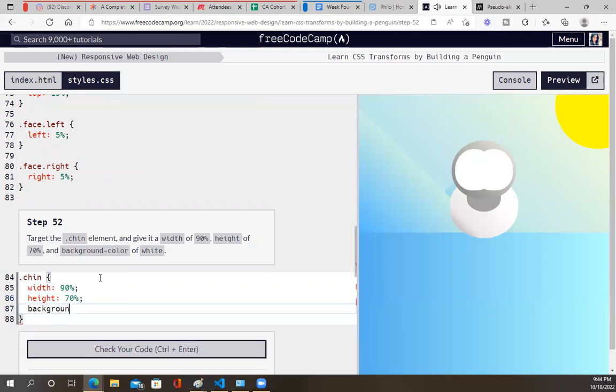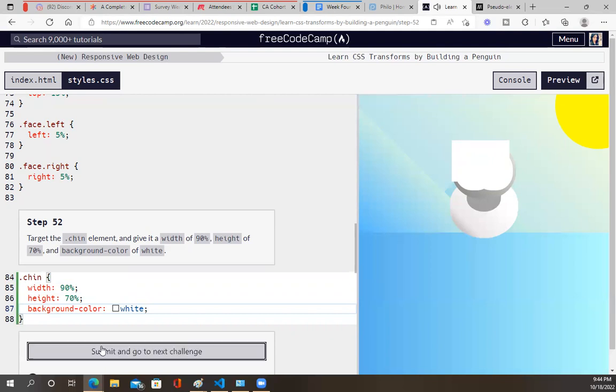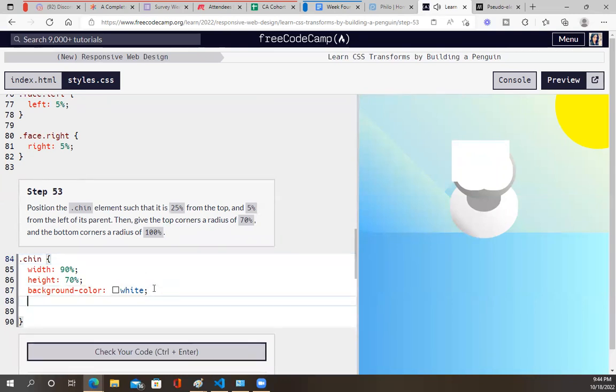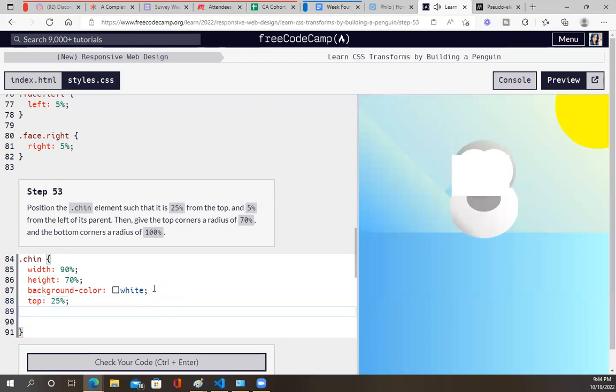Background. Position the chin element such that it is 25% from the top, and 5% from the left.